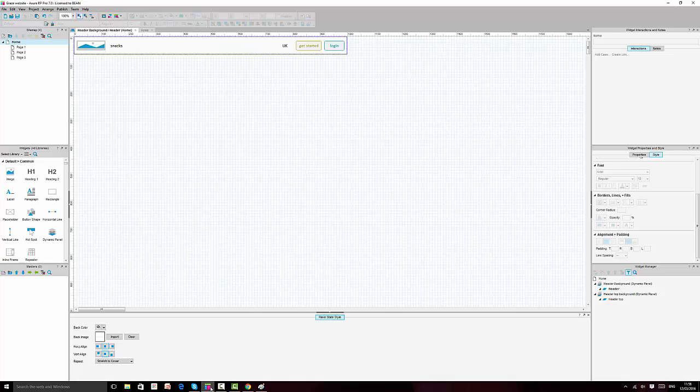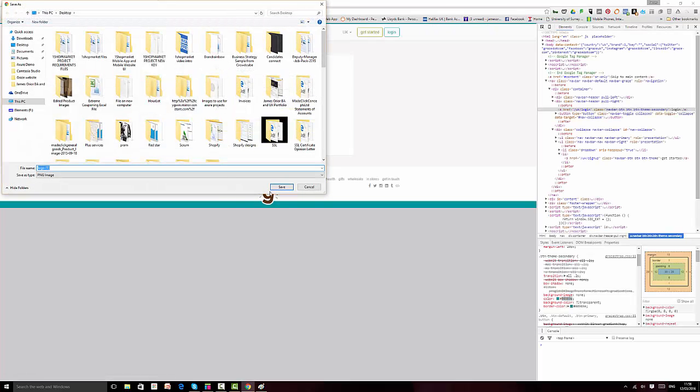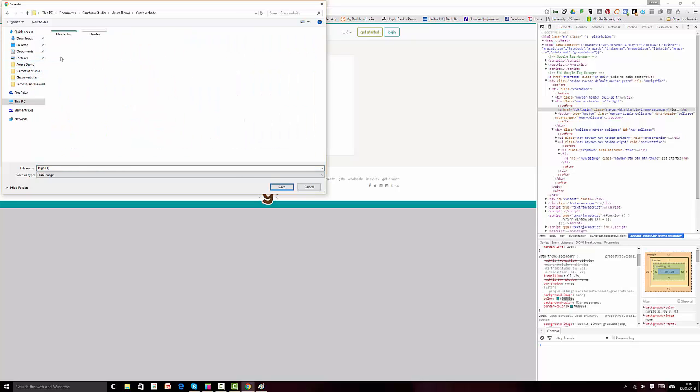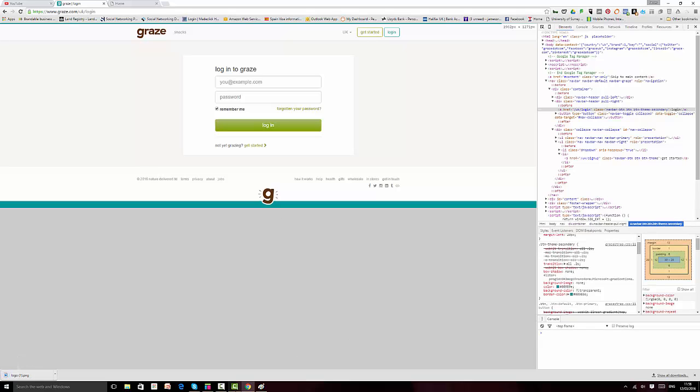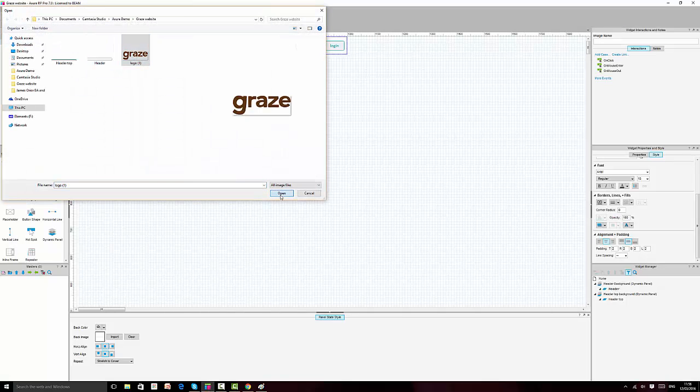Yeah, not bad. So the next thing we're going to do, let's even get the logo as well. Let's save the logo. Let's get the logo and let's put it there.